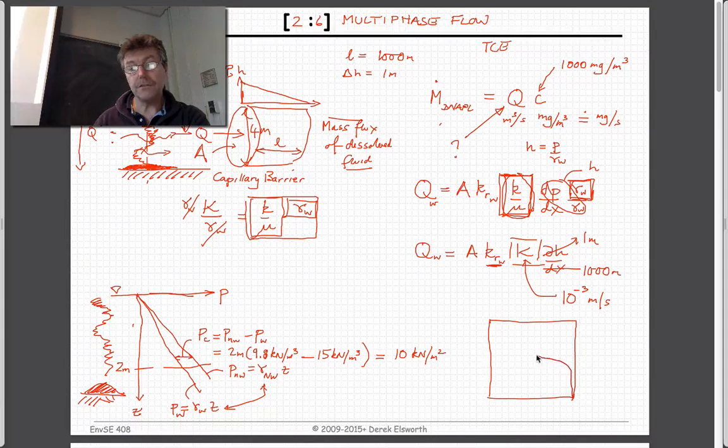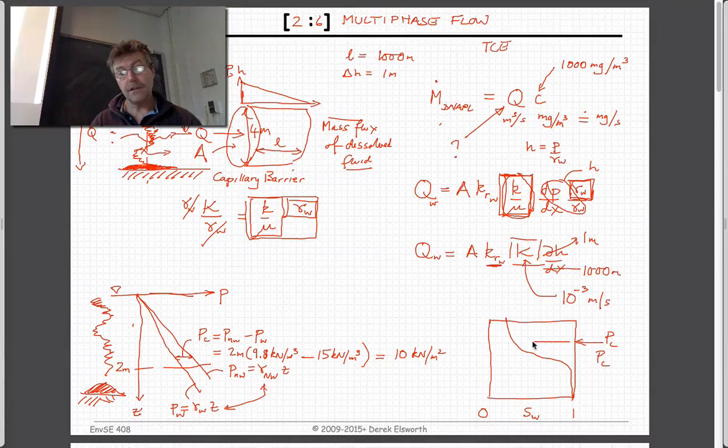Then we have a capillary pressure versus saturation curve that looks like this. And saturations of water are going to be between 0 and 1 as fractions. And so what we want to do is we want to know where the magnitude of capillary pressure that we've just calculated fits on this, because that allows us to calculate what the saturation is within this here. So if we know exactly what this capillary pressure is, then by definition we know what the wetting saturation is in here, and we know what the non-wetting saturation would be, right? Because this would be the wetting saturation. And this would be the non-wetting saturation.